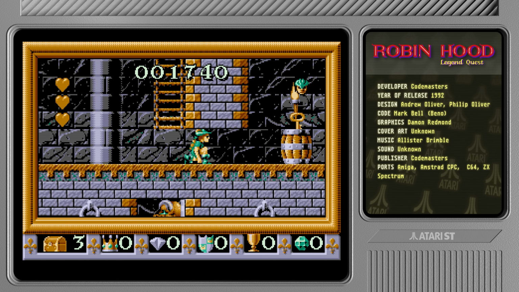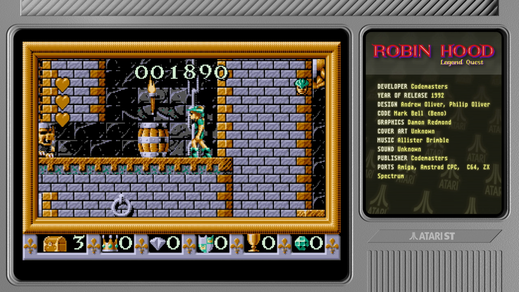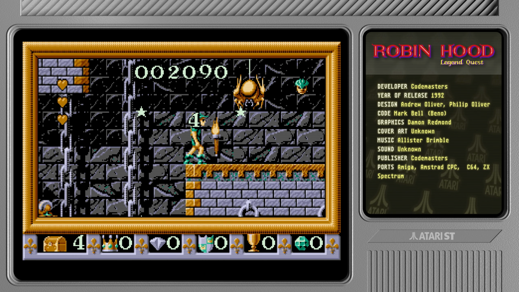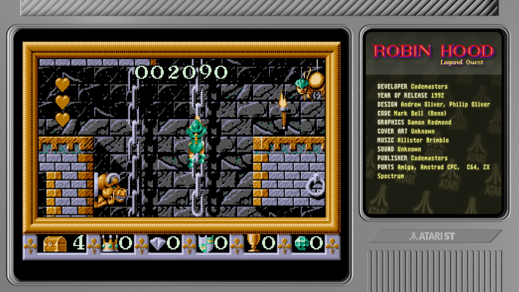Let's try this again. Slide and grab and yeah, we're gonna have to wait in here. Ah, this is so boring. Why is everyone so slow? Get out of my way! Grab, please grab. Grab, dear God, grab.